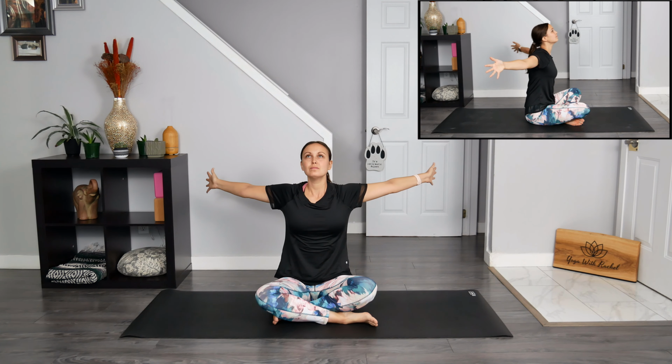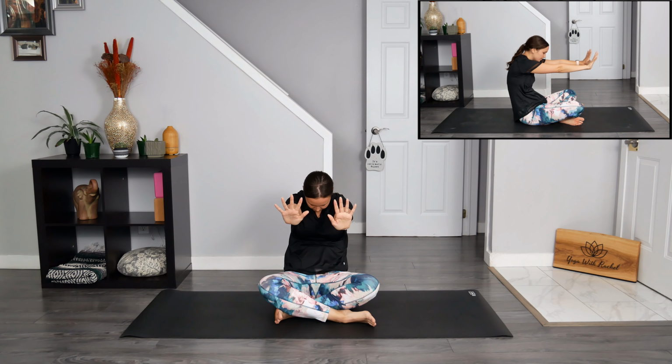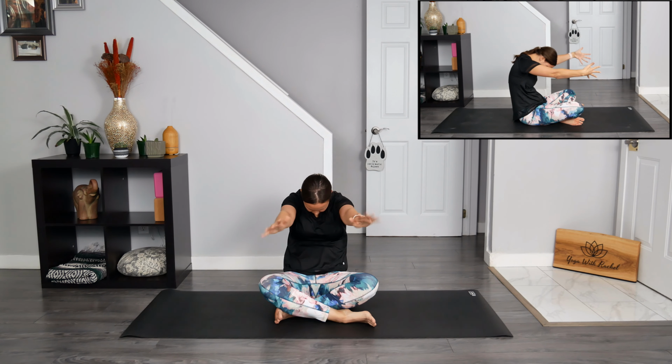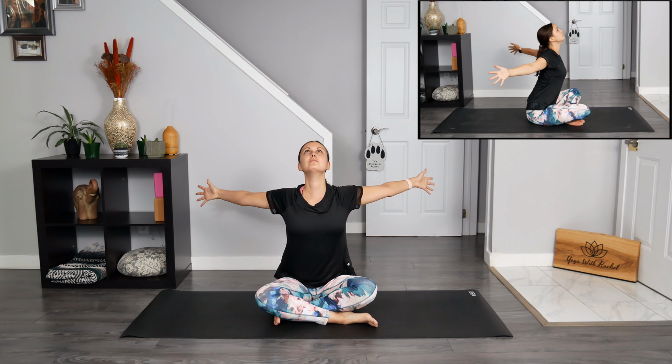Breathe out to send your hands forward, palms facing away from your body, round through your back body, and your chin releases towards your chest. So this is just a variation of seated cat-cow. Breathe in to open up, sending your arms from left to right. Create space in your front body. Lift your chin towards the sky.